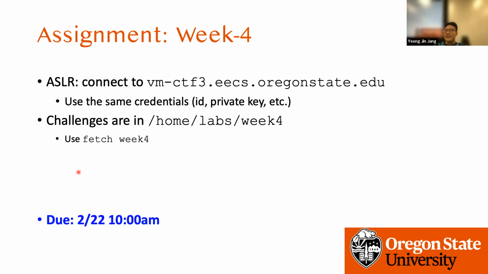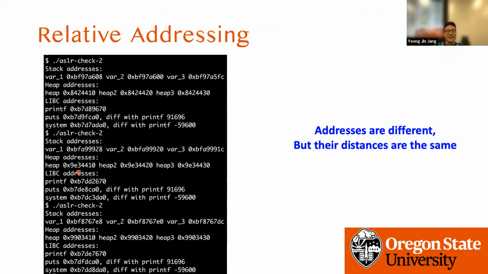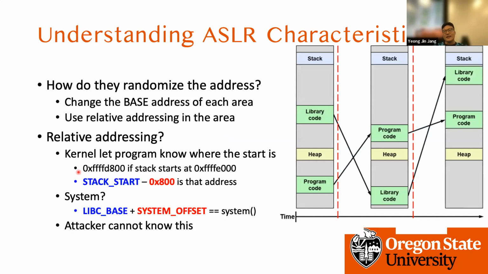If there's no question, then I would like to tell a little more about ASLR. I told you that we are randomizing the area of the program. But we can actually shuffle all the instructions or all the function addresses. We can do that. In that case, this kind of offsetting attack will never work. But can you guess why we cannot do that?